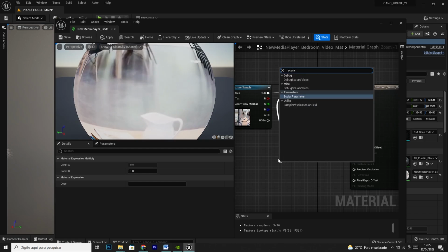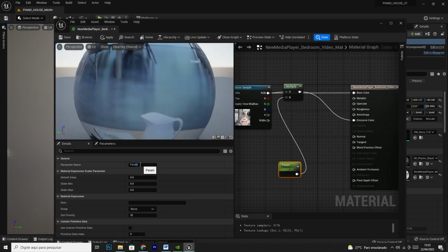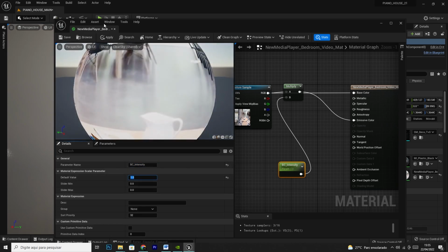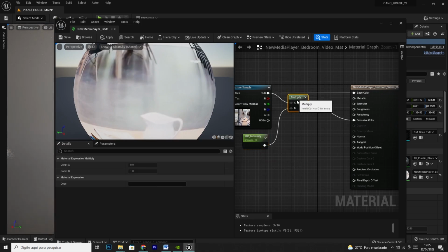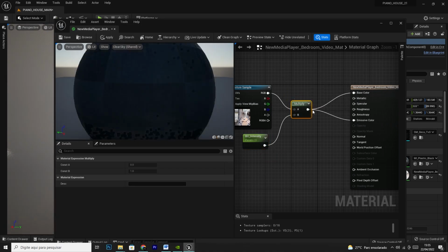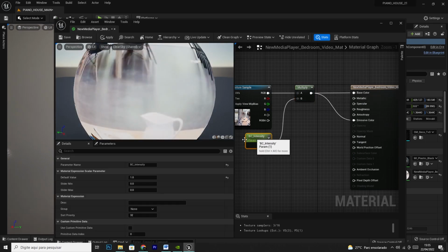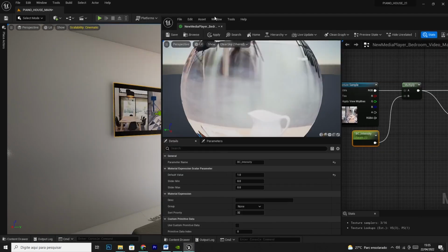We can use a scalar parameter that we can call base color intensity. Let's leave the default value at 1. This scalar is going to multiply what's coming in here, and the result is going to be sent to base color and to the emissive color. Unlike the instantiated material, we're going to use a material master here, of the video, to send to the TV.